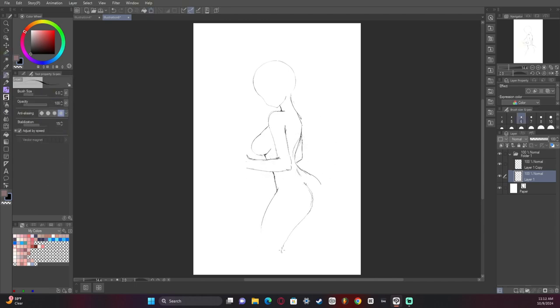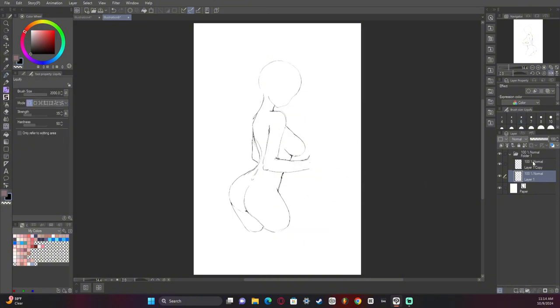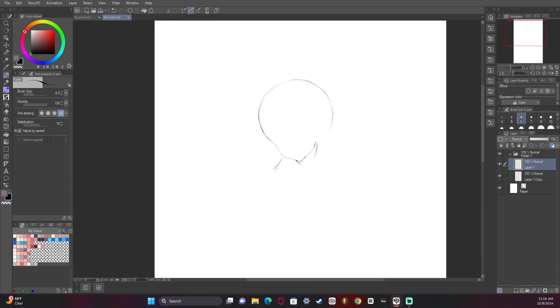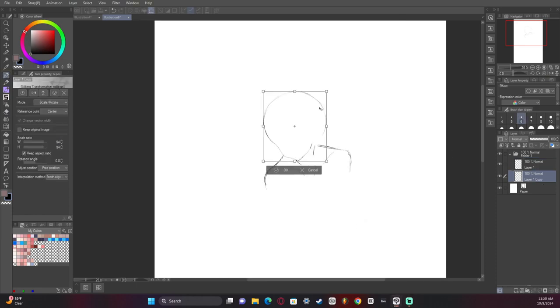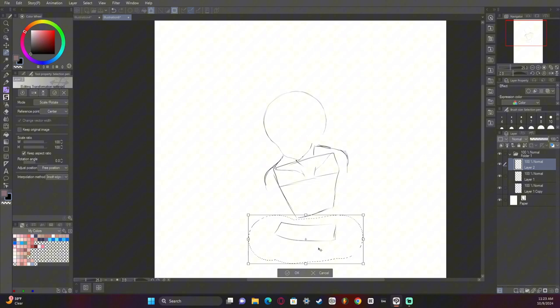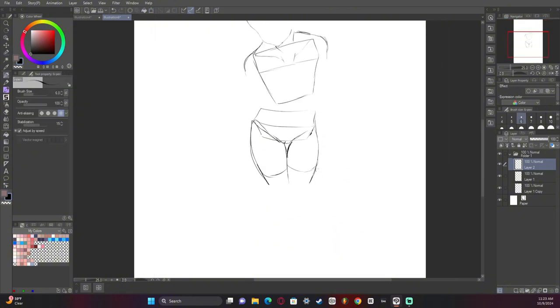But as you can see, I'm starting off with this sketch, which looks nothing like the final product because I could not figure out what I wanted to draw. And that's okay, that's a whole part of the process, is discovering what you want to draw versus what you don't want to draw. So here's where I try to find the pose a bit, and it starts off decent, but I ended up not liking it, so I had to change it later.